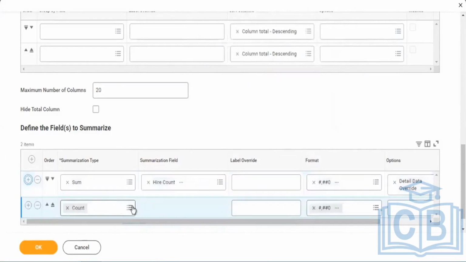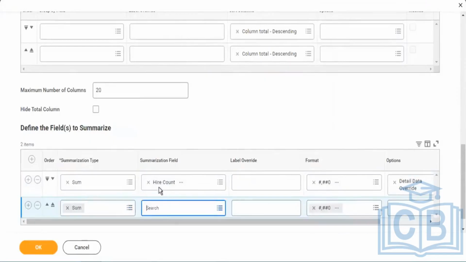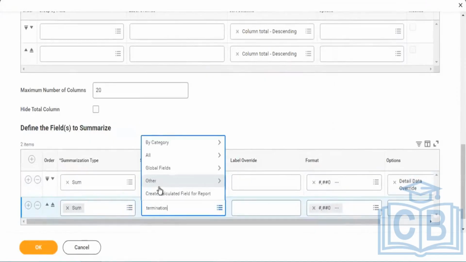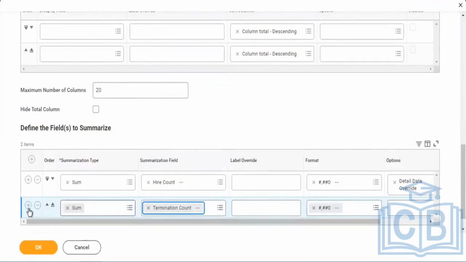Similarly, I want to get the termination count, and within termination you can track voluntary terminations, involuntary terminations. These are all fields which are delivered as part of this data source. You don't have to build those calculations.